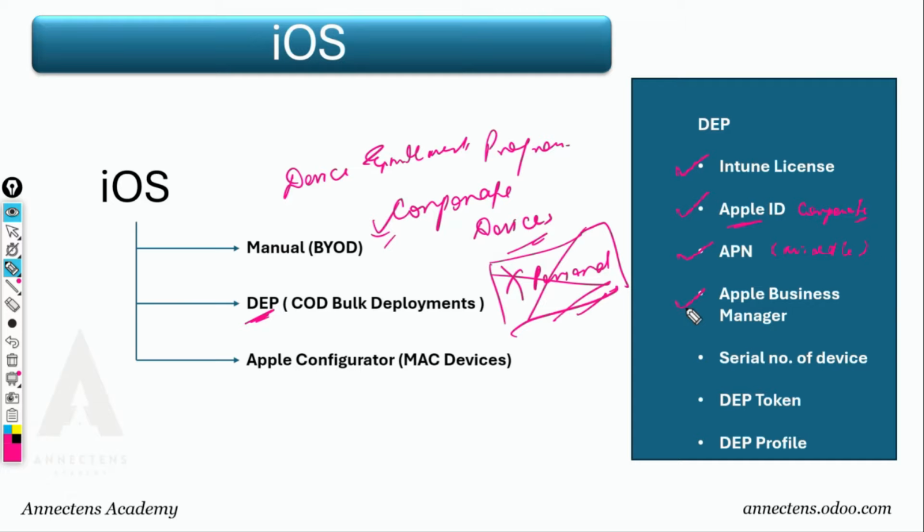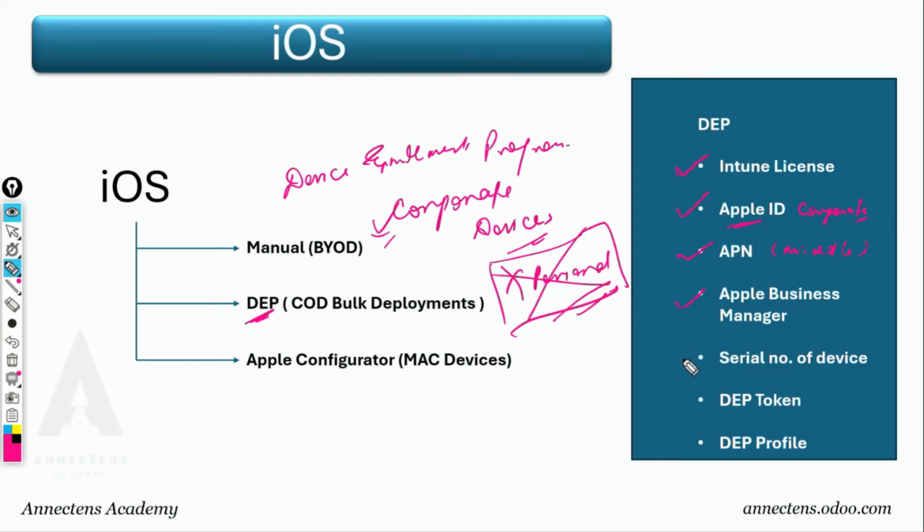Then we require Apple Business Manager. Apple Business Manager is a free service provided by Apple. We just need to enroll. We need a corporate email ID to set it up, and if you're trying to set it up through a personal account, it will not work. So you should have access to the Apple Business Manager portal.